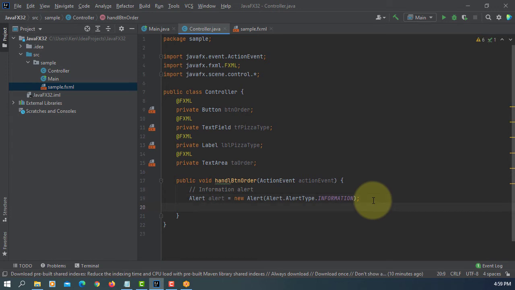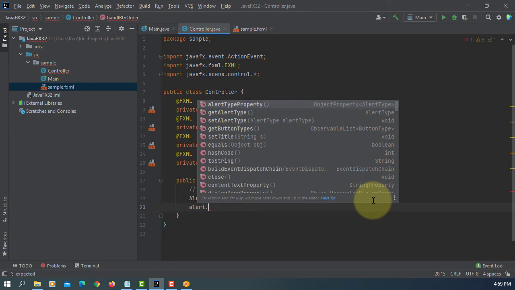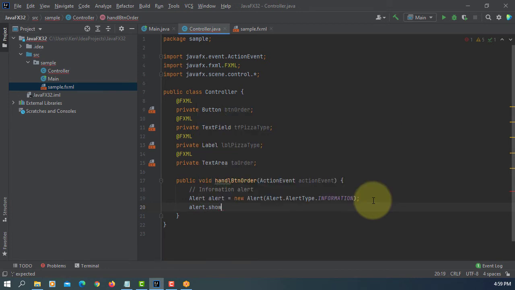Then the show method. You may need to use other methods, but for now, let's try.